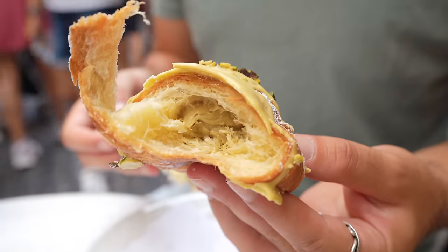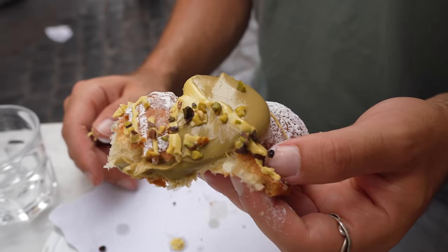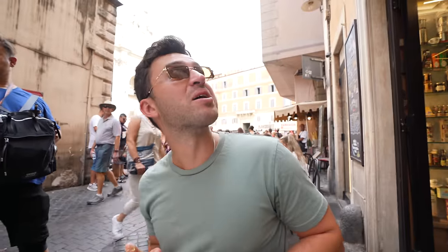That's the thing about being here in Italy — typically when you're traveling to other countries you'll still see other countries' foods, but here in Italy it's just all their own because they know they do it so well. This is just paradise for my taste buds. We're going to need to run this one back — right when this challenge is done, I'm coming back here.